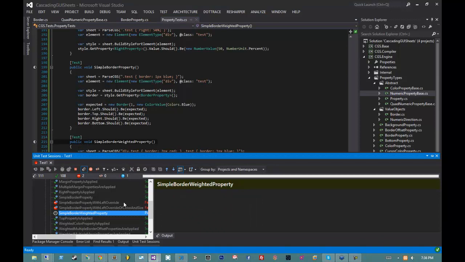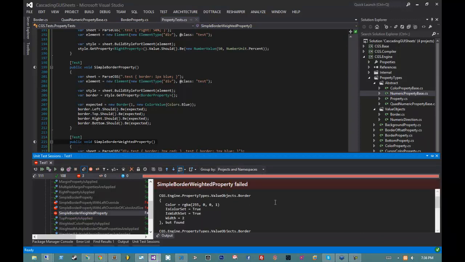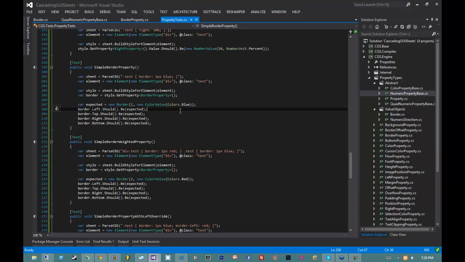So make sure that our overriding is working properly. And it's not. What are we getting? We're getting expected object to be red, but got blue. That's dumb.